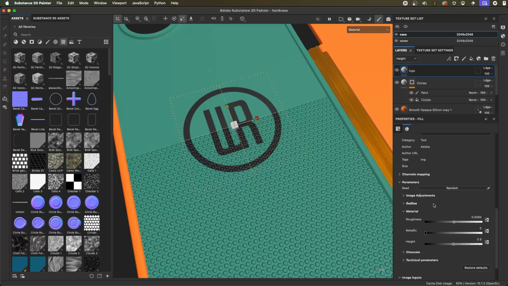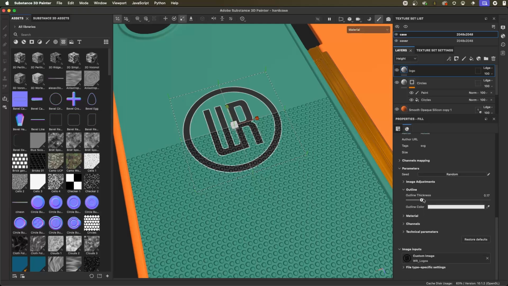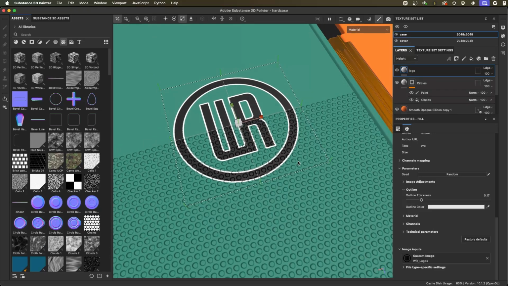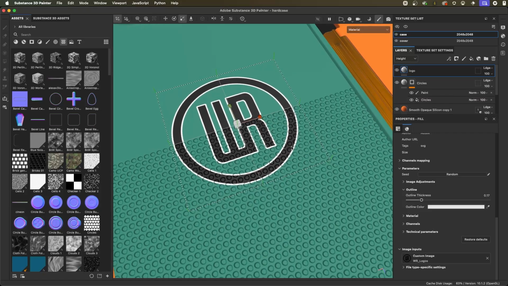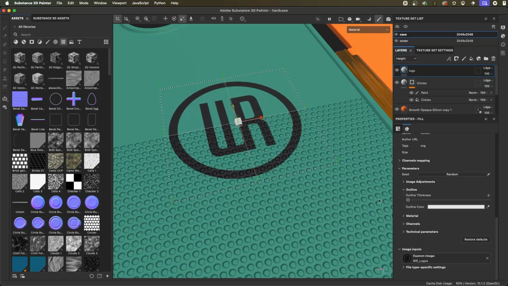There's a couple cool things about working with the Illustrator file. Two things that are interesting to look at. First, if we look at the outline, we can actually stroke this graphic. So under the hood, because I'm using this Illustrator file, Substance Painter retains all the vector information. That means that as I change resolution, and we'll talk about that at the very end once we get to exporting, Substance Painter is able to scale this vector graphic up before it rasterizes it into a bitmap. So pretty awesome to have that non-destructive nature. And as you can see, it knows what the vector data is so that we can stroke, outline, and so forth. Don't want to do it in this case, but it's there if you need it.